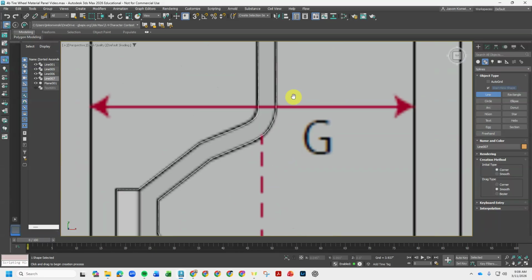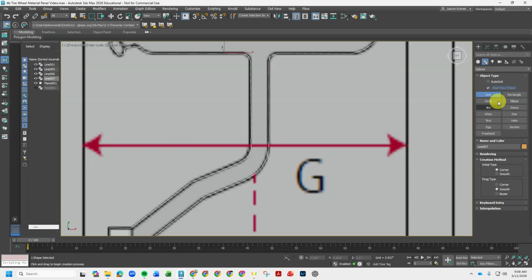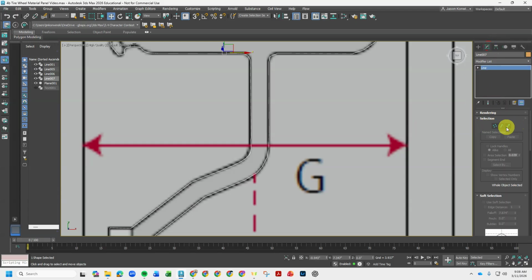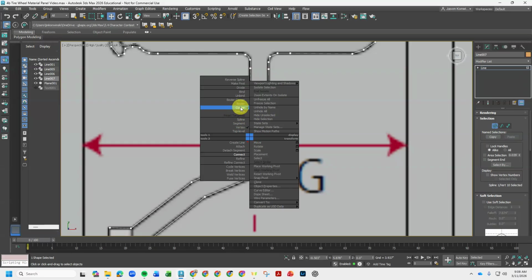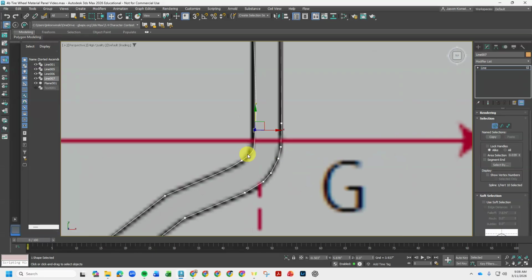I'm going to fix up a few of these. Here's how we fix these up. I'm going to go into my modify panel, select my vertices, and that's going to have my vertices show up here. I can adjust these by using my move tool and sliding some stuff around. If that does not do what I want, I can highlight this, right click on it, and change it from a corner to a smooth. That still is a little bit glitchy, so I can adjust that here.